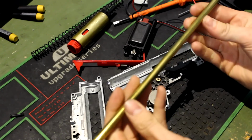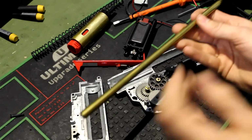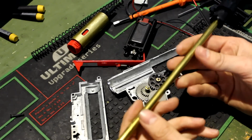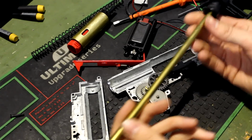Barrel wise, it doesn't look like it's a Type 4 barrel. It could well be, to be honest. We're one of the first in the world to have these, so I'm not sure what the exact spec is. I'm sure ASG will be good enough to let us know very soon. Hopefully it is a tight enough bore. It could be 6.05 or smaller, so it's undoubtedly not a 6.01, possibly 6.03, but it remains to be seen.